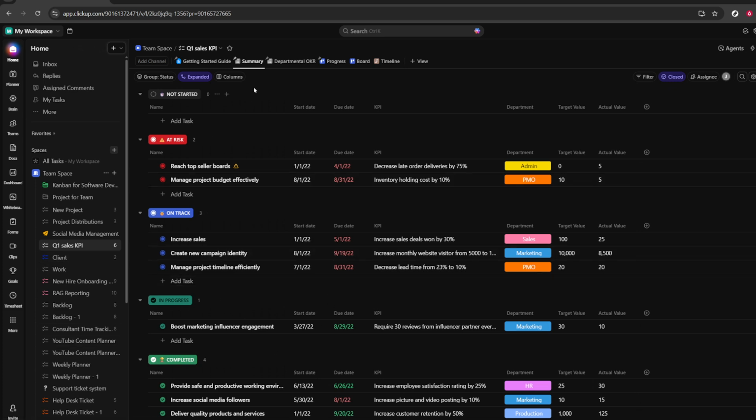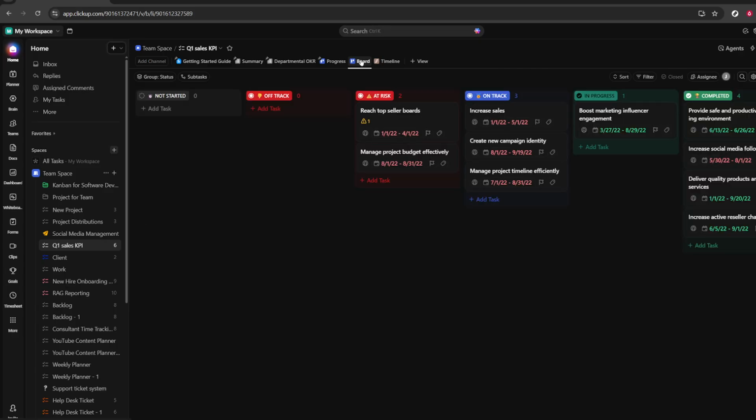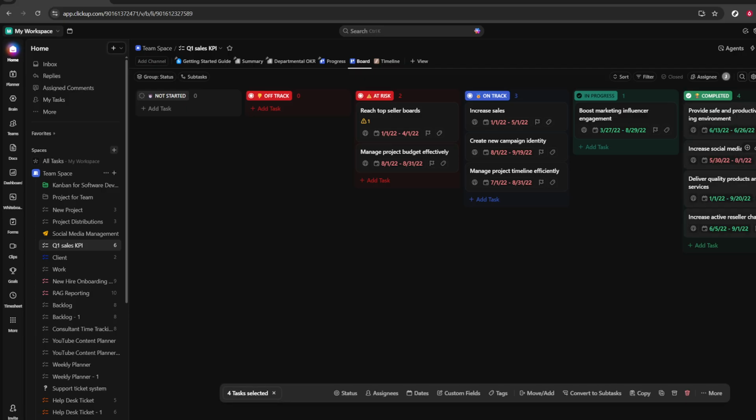The board view organizes tasks into groups, usually by status, making it easy to manage work visually. In the header of a group, look for the three-dot menu, sometimes called Group Options. Click that menu, then choose Select All. You'll see all tasks in that group become selected at once, which is handy when you want to take action on everything you're currently viewing in that column.